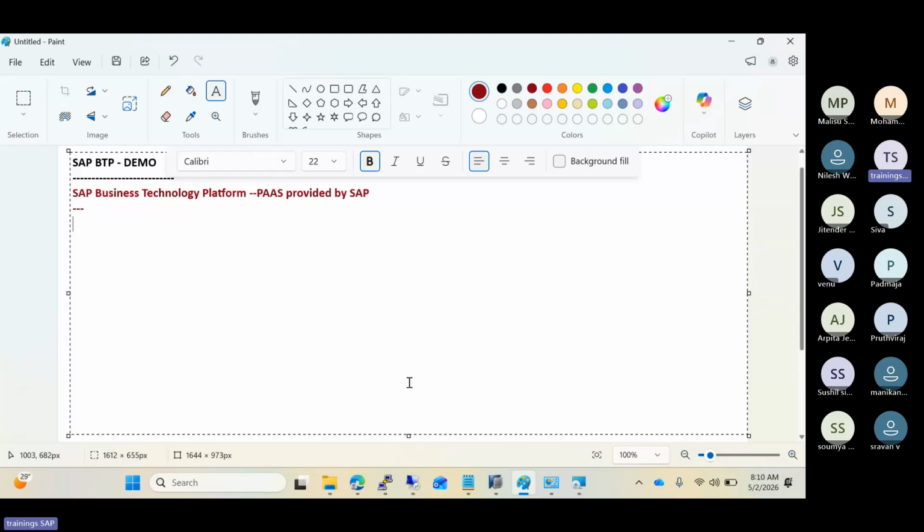Right? In cloud terminology, to understand what PaaS means and all those things, it's a prerequisite to have a clear understanding of the basic cloud technical terms like hyperscaler, multi-cloud, then IaaS, PaaS, and SaaS products, and all those things, right? So let's discuss this first. Why? Because to learn BTP administration, the prerequisite is that we need to know some clear terminologies. These technical terms are required here, right?